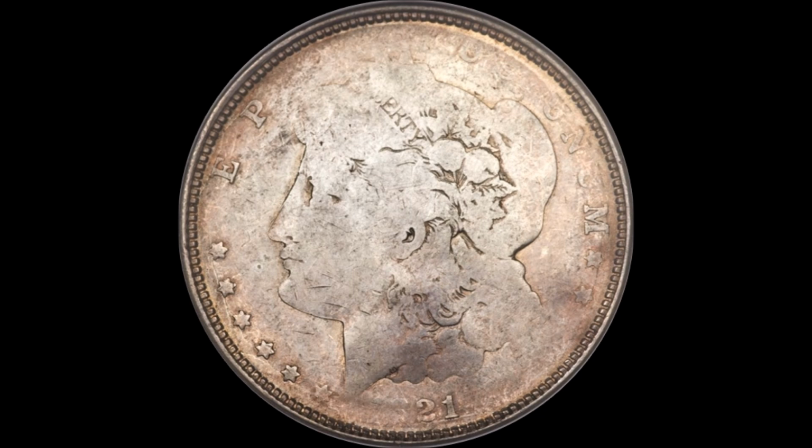Today we're going to be examining struck through errors. I would say on par, this is going to be the most common type of error you're going to find. Now there are a wide variety of different strike through errors. Depending on what you're looking for, they're all going to look a little bit differently. So we're going to take a look at some of the more well-known ones, and at the end of the video you're going to see a few really radical looking strike throughs.